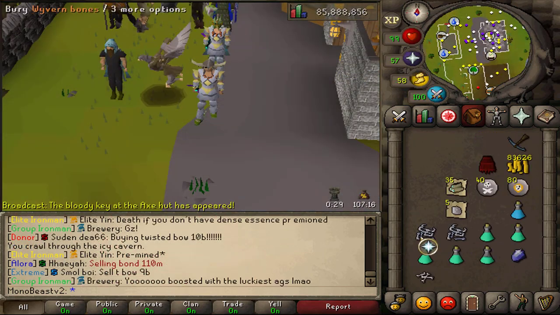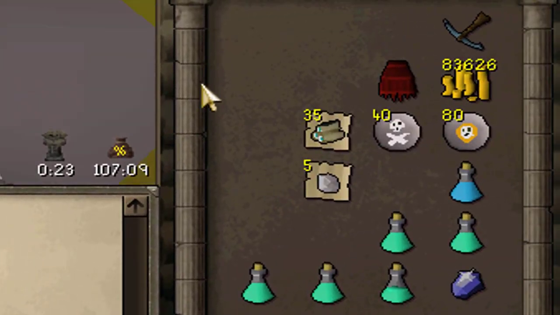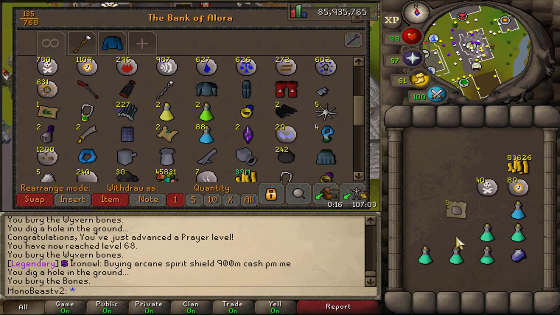Alright, so we're not quite done with this task yet, but we did go up a couple levels in prayer, as well as get 35 magic logs, a dragon skirt, some runes, and about 83k. So not bad, let's go ahead and finish up the task. And honestly, the loot isn't that good, so I'm gonna skip over what we make in the end and just go right on to the next task.